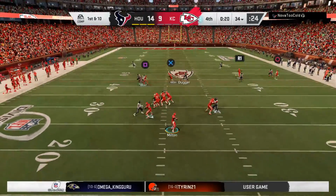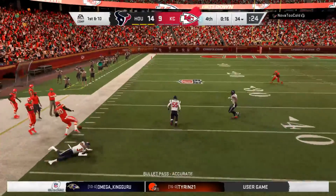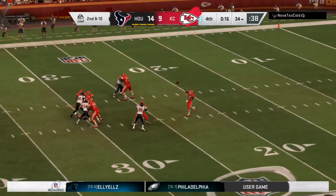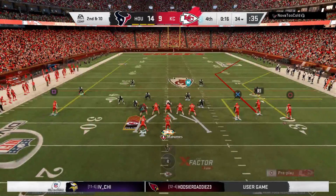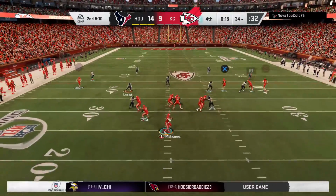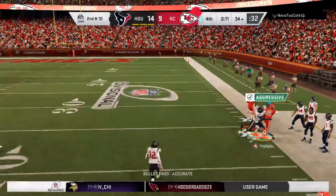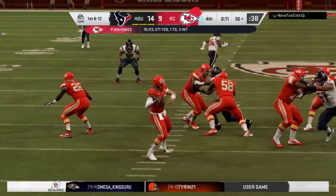And now a first chance for the backup here to throw. And that is incomplete. 16 seconds now on the clock. A couple extra defensive backs out there in the dime, and because of that, really not many places to throw the football, if any. And typically, what would you want to do against that dime? Run the football. You want to run the ball, but you can't do it in this situation. He's got a man, complete. A gain there of 30 big ones.